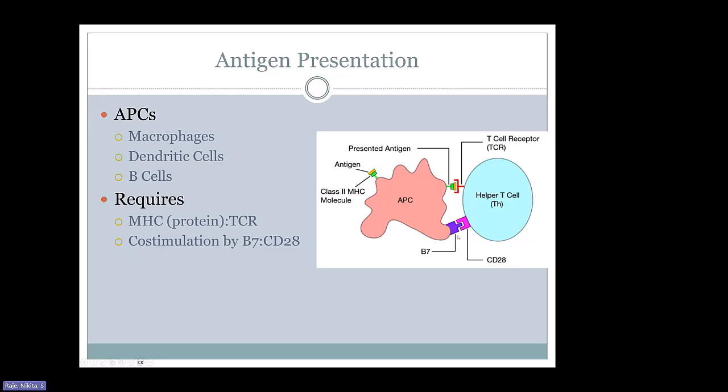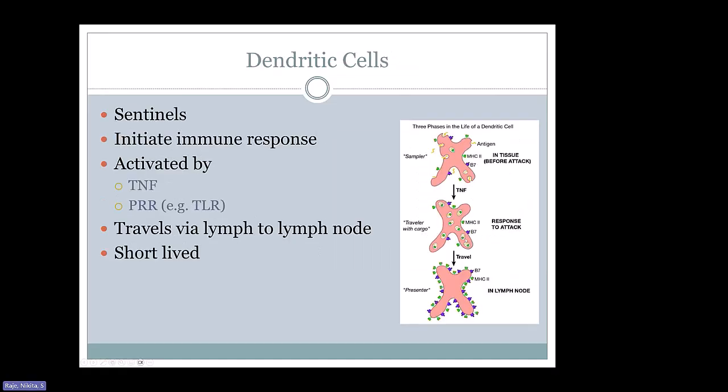Remember, we talked about the safety deposit box and the second key from the banker along with the main key. So here is the main first key that helps in activation, but for the complete activation to occur, that second signal is also provided by APCs. This tells the T cells that there is danger, and so it really needs to get activated. One of the co-stimulators is called B7 and binds to CD28 on the surface of helper T cells.